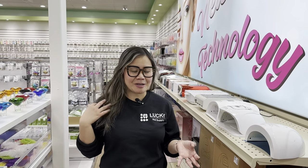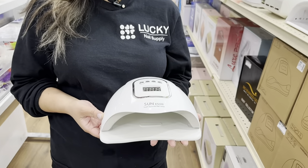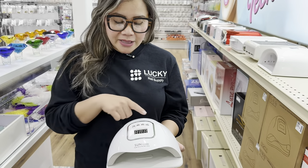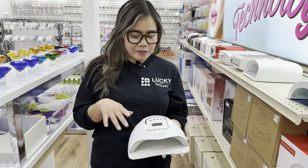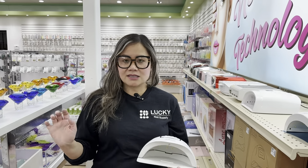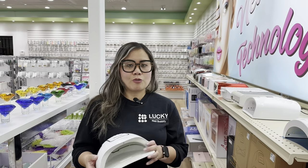Now when it comes to selecting your gel nails, let's talk about whether you're doing it at home or in a salon. If you're a home user — you want to do your nails as a hobby, do it yourself at home — you don't need a fancy lamp. Just get one that's for home use, like this kind of lamp. This is the Sun 5X. This is one of our best sellers for home use. It's very easy to use — it only has 10, 30, 60 second settings. All you have to do is press it and cure your nails. You don't need to worry about trying to get an expensive lamp; this will work just fine.